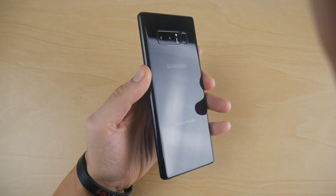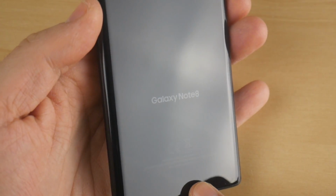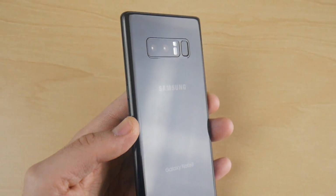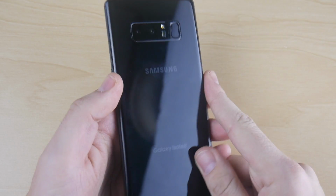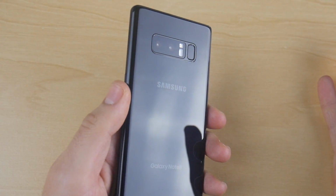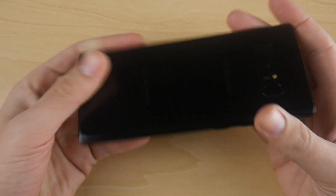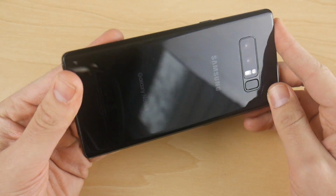The Note 8 actually has held up pretty well to scratches and nicks and things like that, whereas my iPhone 8 Plus and my iPhone 10 are definitely not as durable as this phone. Either it's not as durable or it's hiding it better, but this phone looks incredible for using it for 3 months, and I'm not really that light on my phones. I do use cases on my iPhone, but somehow they still get scratches on them. So durability on this thing is very, very strong. Of course, you still need a case with it, but I do like the durability overall.